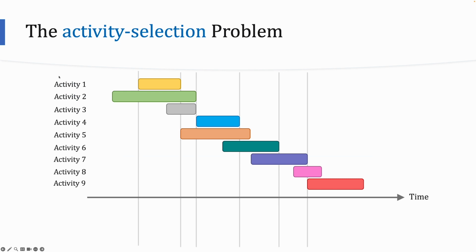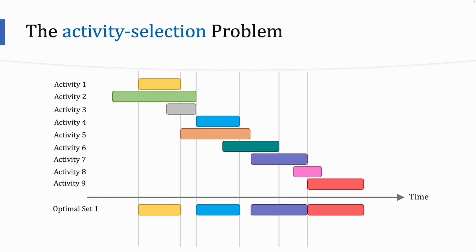All right, so let's take a visual look at the things here. We want to attend as many activities as possible, and I just presented you with exactly 9 activities here. When we say we want to attend as many activities as possible, by attending, we mean being there for the entire duration of that activity. So there should be no overlap between 2 activities that we select. Okay, let me show you one example of such an optimal set of activities in this particular case. It turns out the maximum number of activities you can actually attend in this case is going to be 4 activities. So this is one optimal answer.